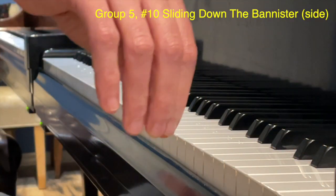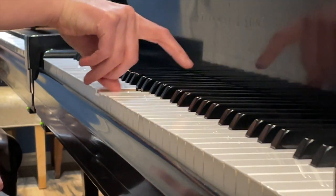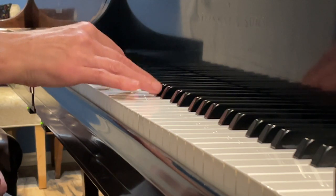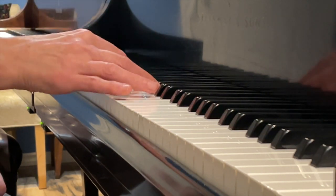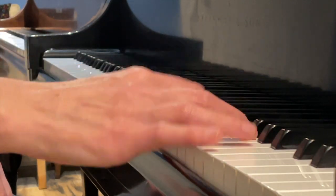So here is sliding down the banister. You'll see I'm just skating on the top of the keys, and then I land here, and then my hand will be angled a little bit to the right. Instead of this, like that, we want to have it a little turn to the right.